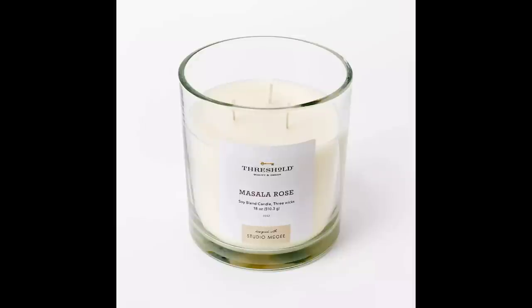Speaking of candles, I know, I'm a candle queen. I can admit it. I love my candles. I absolutely love them. It is practical to have the citronella for sure for outdoors, but let's be honest, it's really nice to have some really nice ones for indoors. And one that I have bought, and I've got another one now in my cart to replace it, is the Masala, let's see how they say it. The Masala Rose. Oh my goodness.